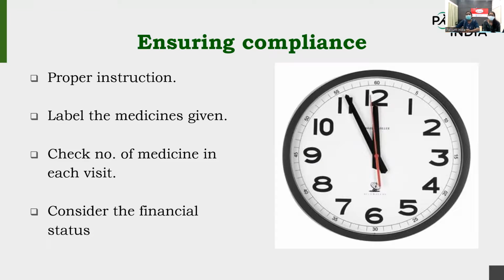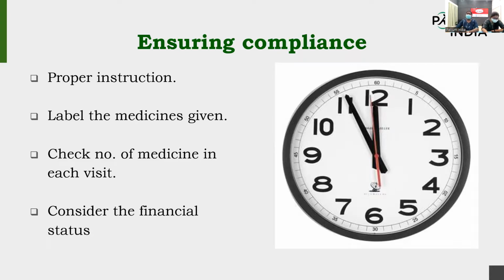If we are providing one medicine or pain medicine or any medicines for that patient, we should clearly mention the name of that medicine, dose, frequency, like that, and what is the indication for that medicine and what are the side effects, like that. We should clearly instruct the patient before issuing that medicine for that patient. And we should label the medicines given. If we are providing a morphine for that patient, on the medicine cover, we should write in their own language, we are providing tab morphine 10 mg. Like that, we should write.